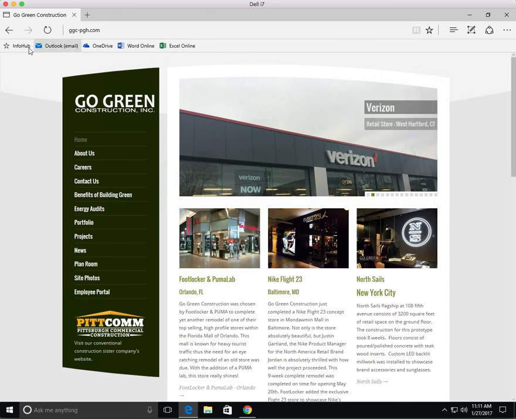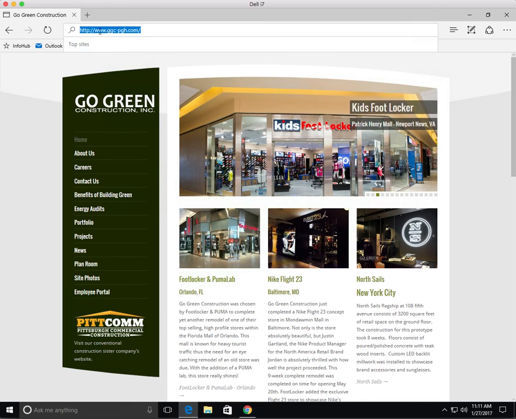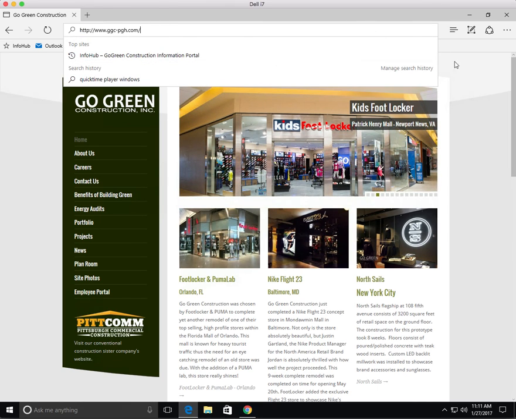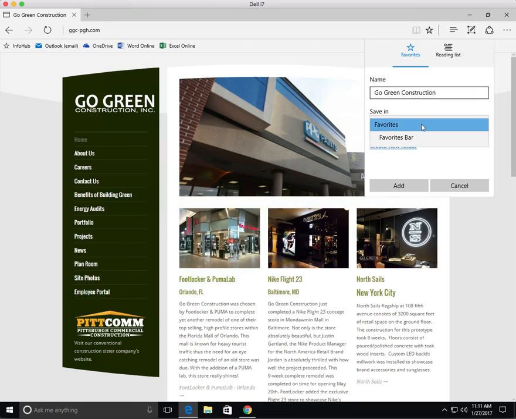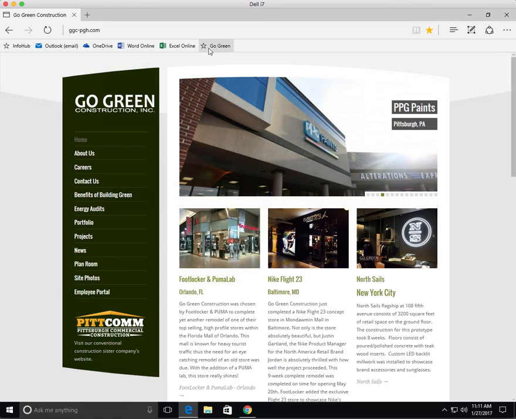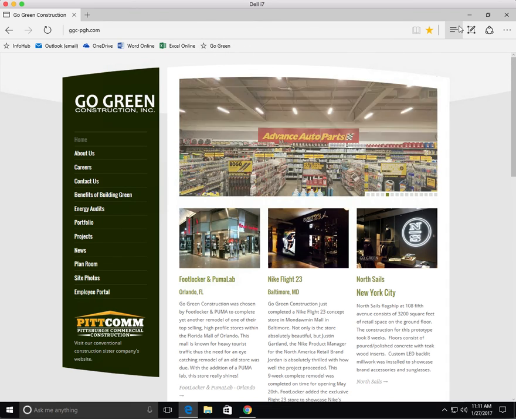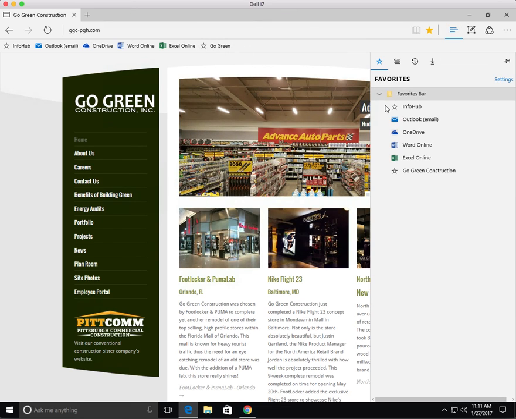The favorites bar. Those of you who have the tablets that I set up for you, the favorites bar is already there, and you should see these icons on your favorites bar. If you want to add something else to your favorites bar, all you have to do is click this little star right here, and it will add it to your favorites. You want to add it to the favorites bar, just add that. Click, and it shows up right there. If you accidentally put it in the wrong space, that's okay. It'll list your favorites. You can just drag them around.